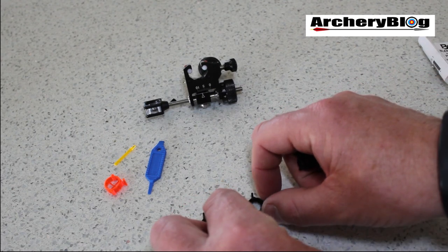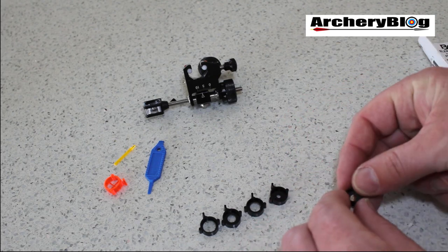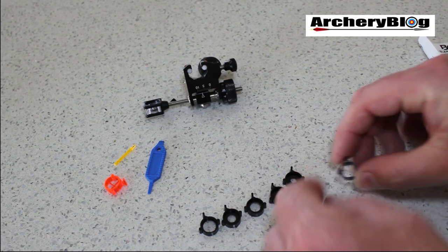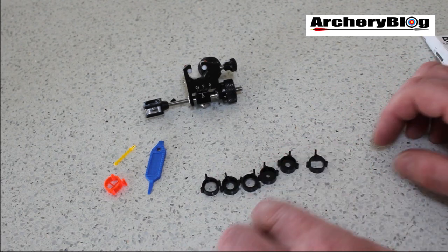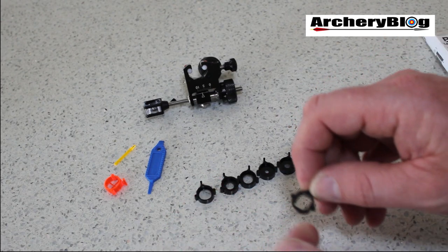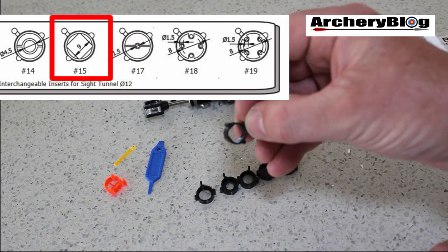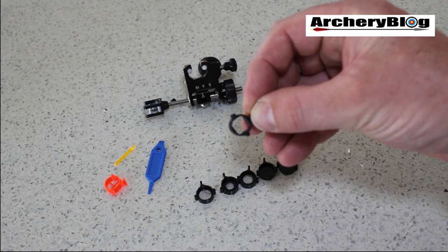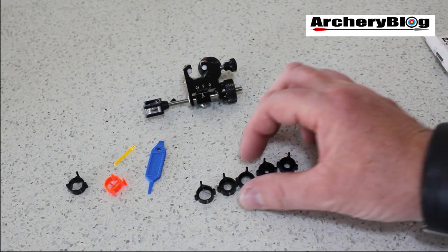Now you get six in the 12mm, but you get fewer in the 8mm. So these are not in the right order. Different apertures. Actually, you do get five. This is another one that came with it. This one comes in your packet as standard, and it's kind of a square but with curved edges on it. So you could try that one as well. So you do get five in the 12mm.